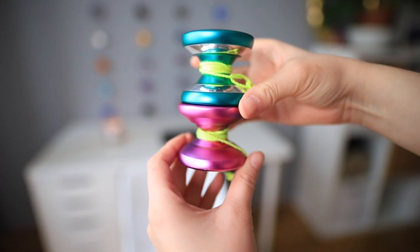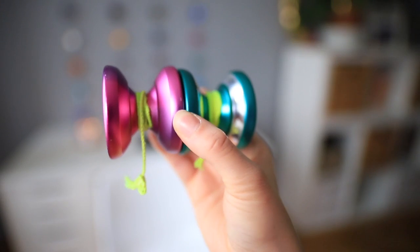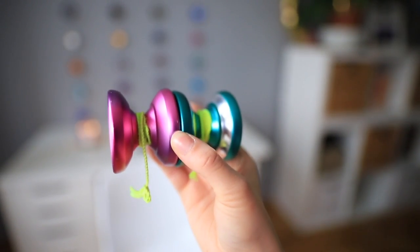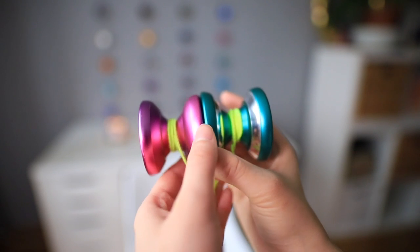Are you familiar with the YoYoFactory Shutter? This is an upgraded version of the original, part of world champion Gentry Stein's signature line of yo-yos. Comparing it with the original Shutter right here, this is my own edition, but please excuse the minor dings on it. This yo-yo was very well loved. You can see that they are roughly the same size, yet the biggest difference, of course, is the gap. The yo-yo gets its name, wide angle, of course, for having a wider gap in between.